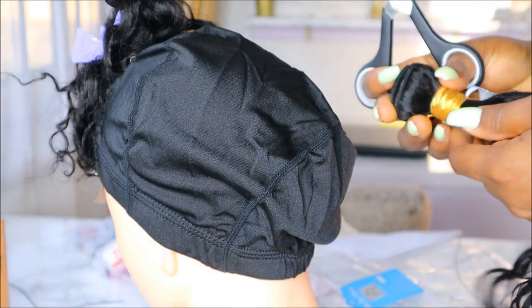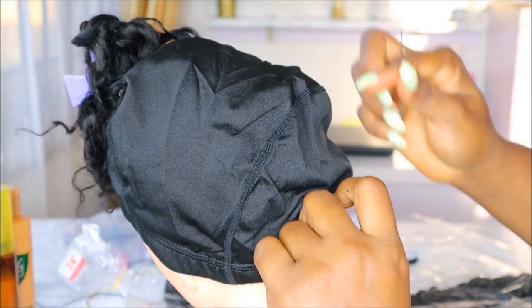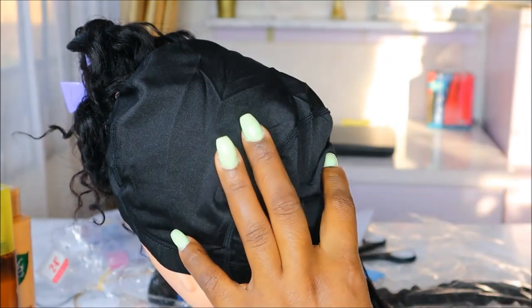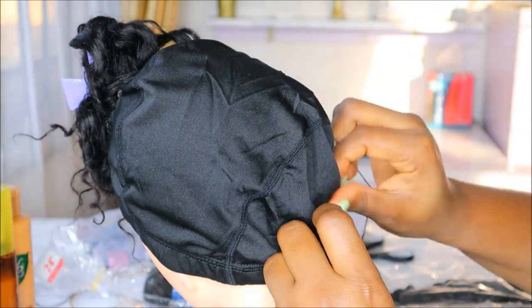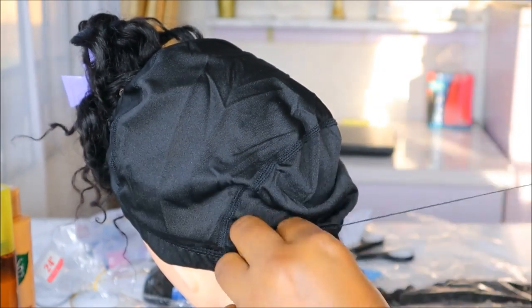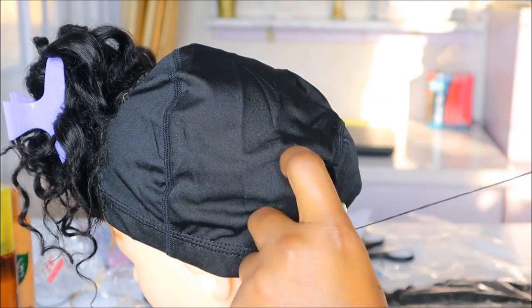Once I was done with the closure, I started with the longest bundle, which was a 26 inch bundle. From the video I was watching, the person started sewing using a single track, and that was exactly what I did. The very first 2 lines I used single track, and then from then on I started doubling it. And I really understood the technique behind this.